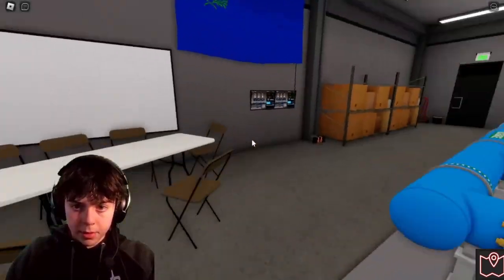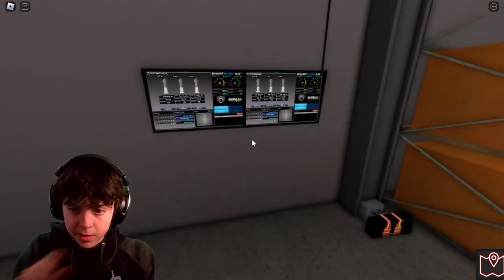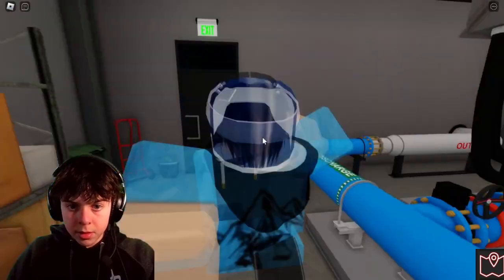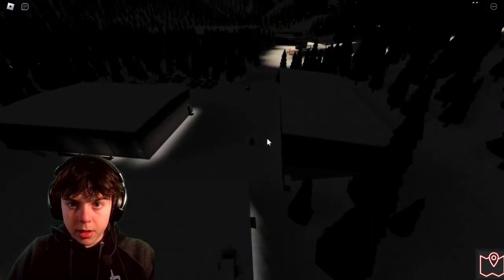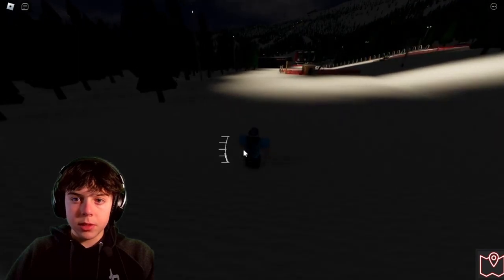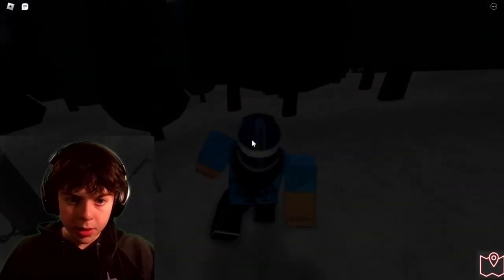Let's check the panel here. Okay, it certainly sounds like they're all on now. Okay. Well, we will start our snow making on Elkhorn, I think. Elkhorn sounds like a good place to start. Okay, guys, so I think I got all the snow makers working here.